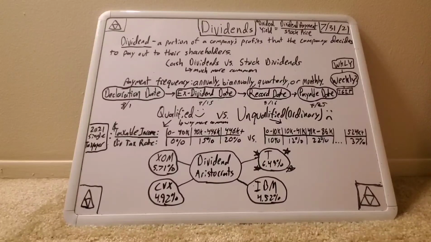And then another good thing about dividends is the dividend reinvestment. So it's called DRIP. It's dividend reinvestment plans. A lot of brokerages have them for free, such as Robinhood. I know Webull currently doesn't. They're looking into getting that.